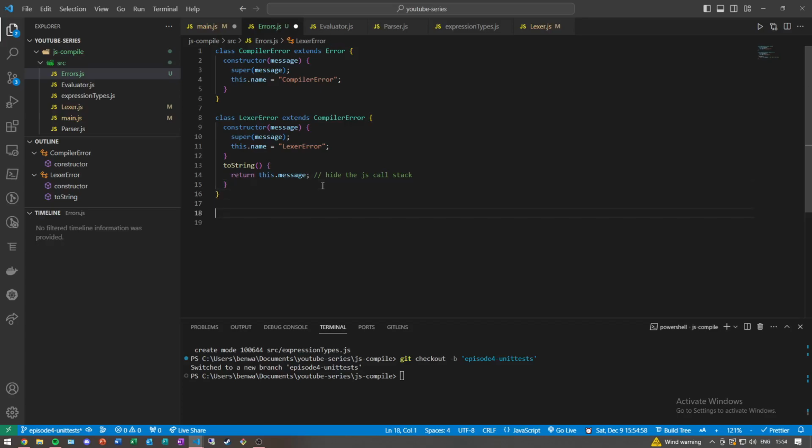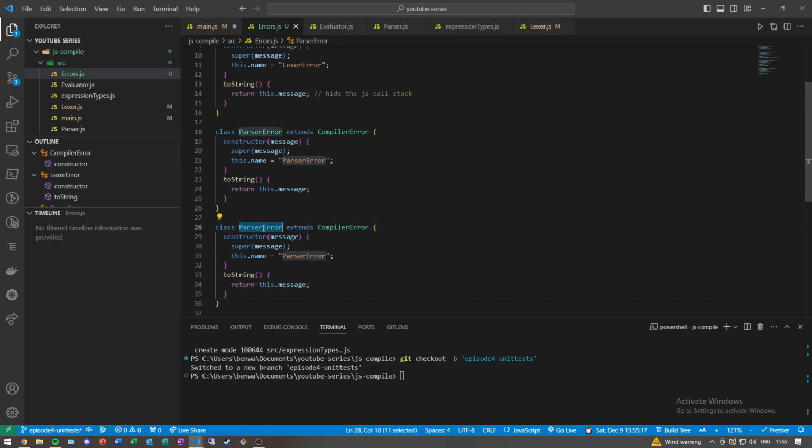So let's copy this for the parser. Rename it parser error. And then we're doing the same thing again, toString. And then we'll also get one more for the evaluator. Okay, that looks fine.